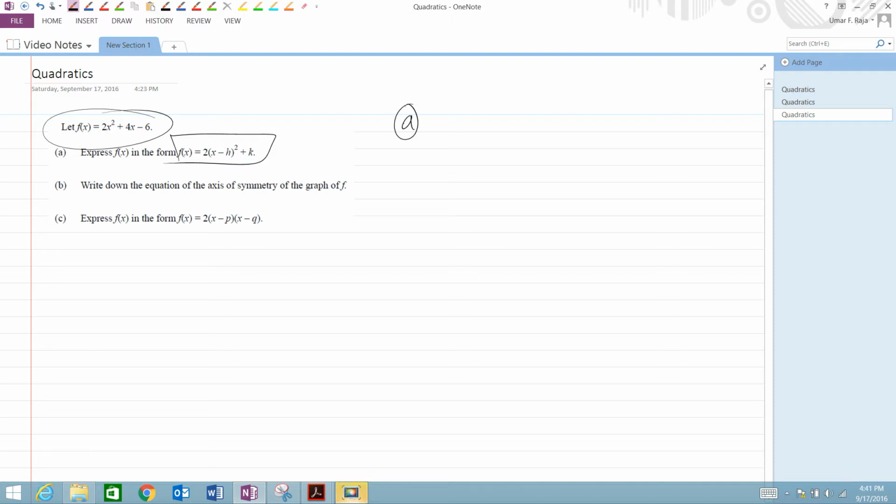Whenever you're given something in standard form and you want to change that into vertex form, you have to complete the square on that. And this is how it's going to look. So you always want to write down the original problem that they gave you. And you know that whenever you have to complete the square, you have to make sure that the term that's in front of the x to the second or x squared term is equal to a 1. In this case, you can see that that's not a 1. But you can make it a 1 by taking that 2 on the outside, by factoring that out.